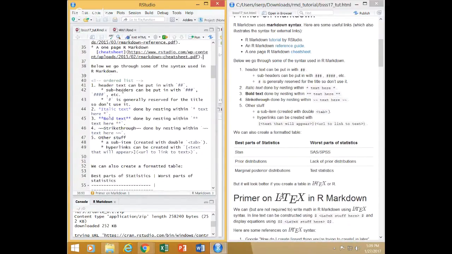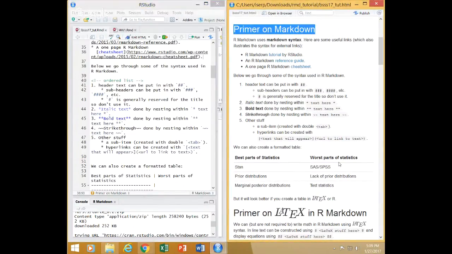If you want to do an ordered list, same concept with stars, but you just do numbers. So that's the point of Markdown. It's supposed to be super straightforward. If you want to do a header, this is called a header. You can just put that in with two hash marks or pound signs, I guess, depending on where in the world you're from.